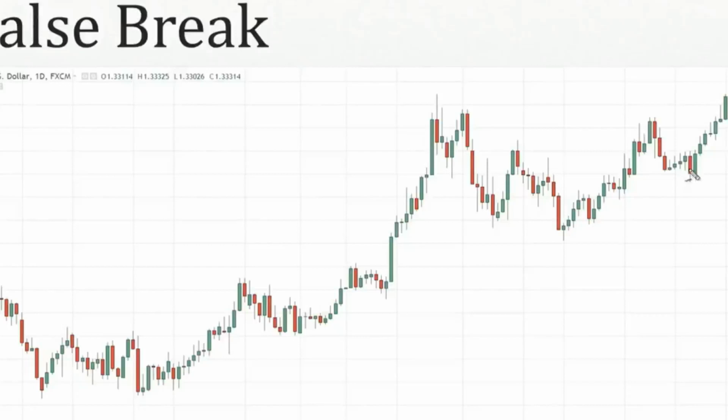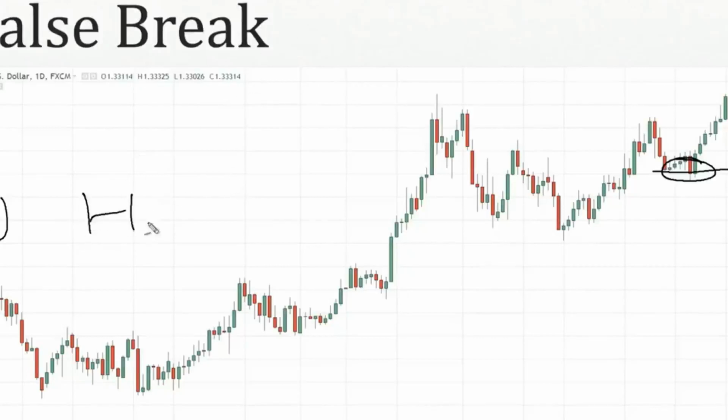I wouldn't recommend being very aggressive with your target, so I don't try to capture the entire reversal move towards the downside. Instead, there are 2 options. Number 1, which is what I suggest, is that you can consider taking profits at obvious swing highs or lows. So in this case, you're short, so you can consider taking profit just before this swing low over here. That's the first option. The second option is you can trail your stop loss, but trail it closely. I don't give it too much wiggle room, because the market can suddenly reverse and continue this uptrend.